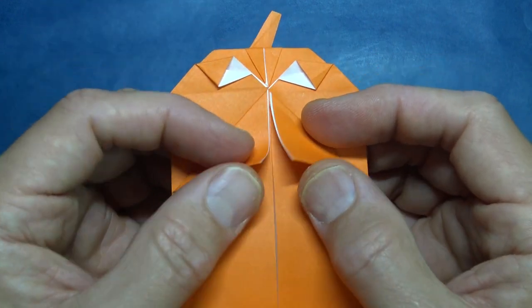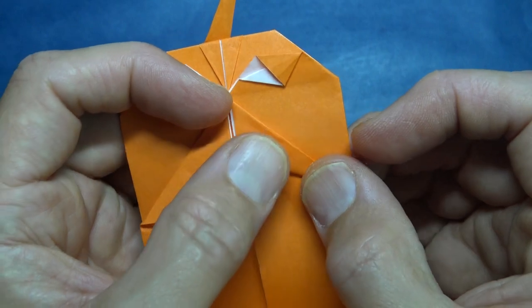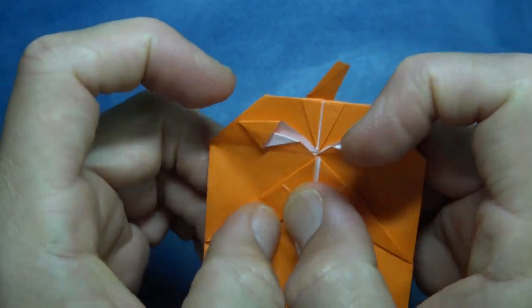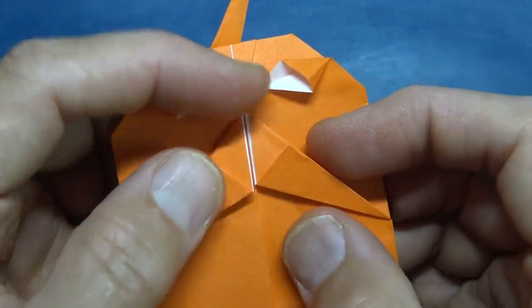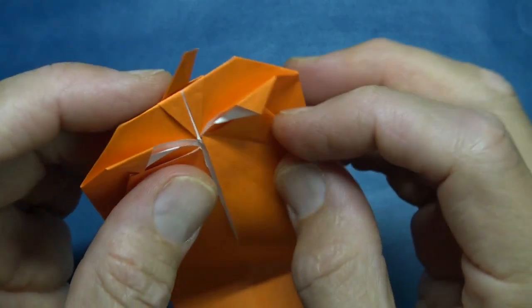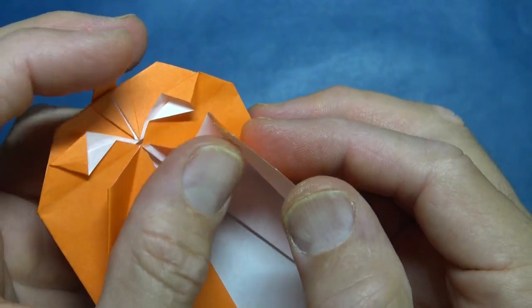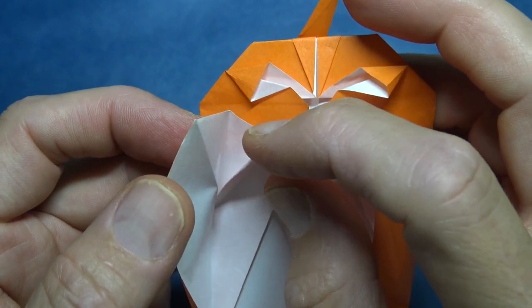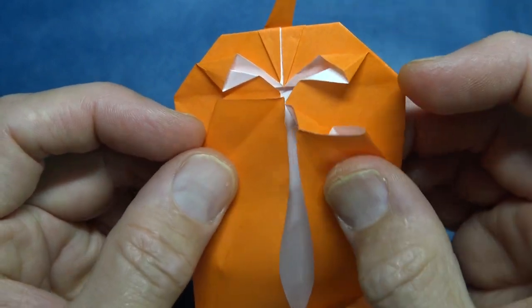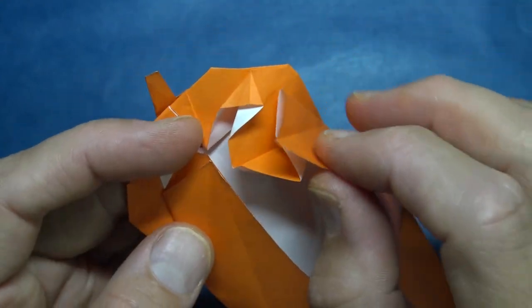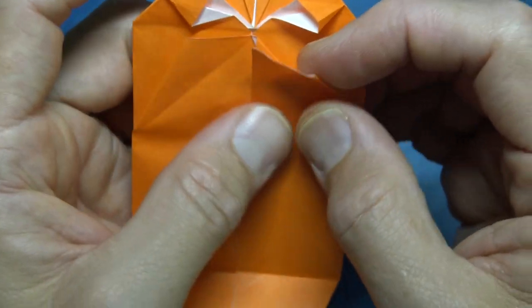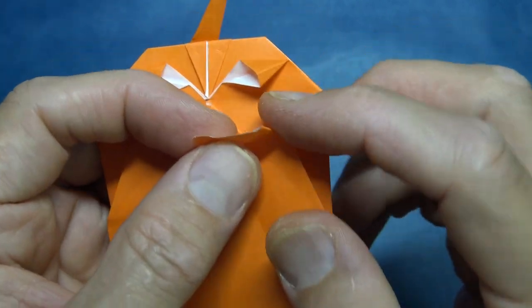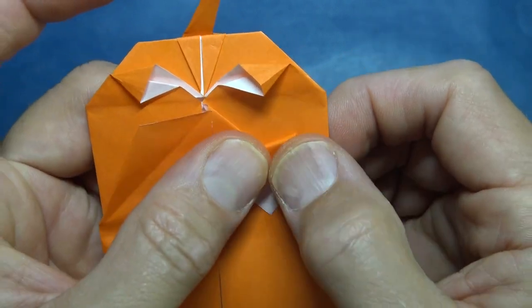And now we're going to make the mouth. So fold this edge to the crease. Now bring these two flaps up and reach in here and take this flap and fold it down. And same here. So under here, take this flap and just turn the page down. So it's like that. I'm going to open it so you see what it looks like. Okay, now fold this flap so that we're folding on this point and we want this edge to align with itself. So it's like that.